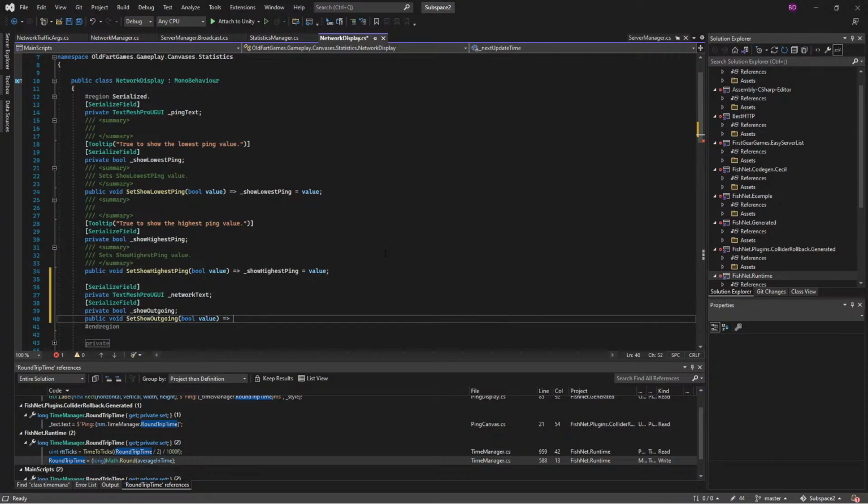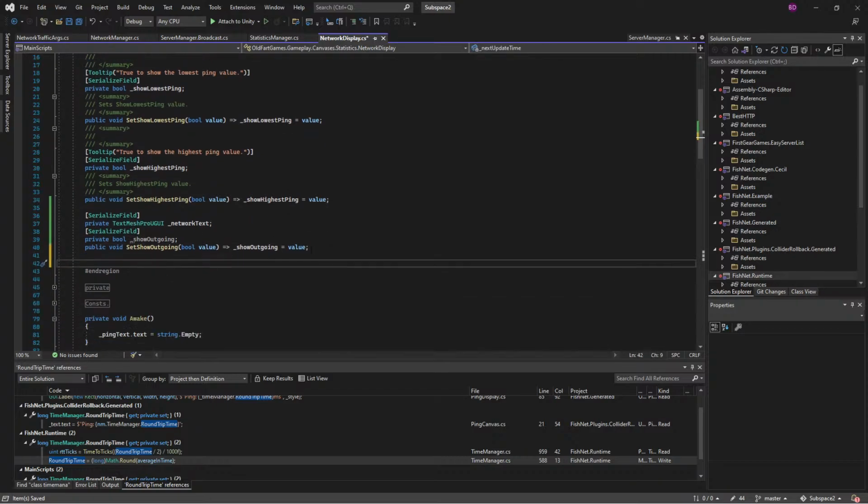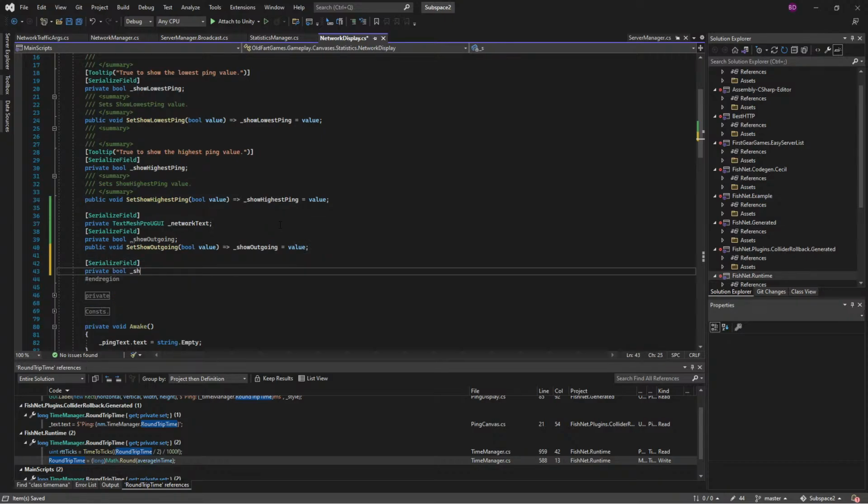The reason I'm adding these in is because the client is probably going to be able to adjust if they can see these stats or not, I imagine. I already know my boss is going to say yes, so that's what I'm doing. Why I'm adding the public void set, and I don't like making things public, just because it's a habit of practice of how I've been taught, I suppose. Plus, there's a chance I may want to hook something into this later.